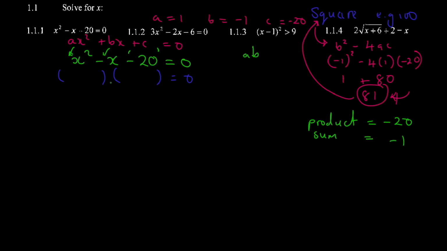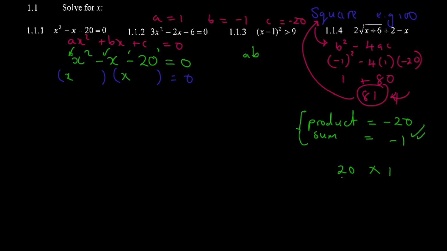The reason this is important is that these are the guidelines that can help you find the factors with which you can factorize the expression. The way that I like to teach my students is you take the product, and just ignore the signs for now. So I'm just going to take the product to be 20. I can start with 20 multiplied by 1. I want to change it up until I have two numbers that I can work with to get -1.